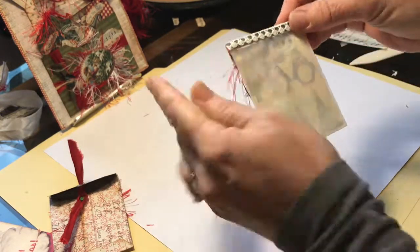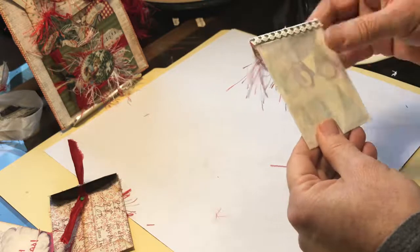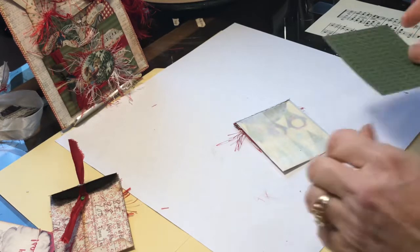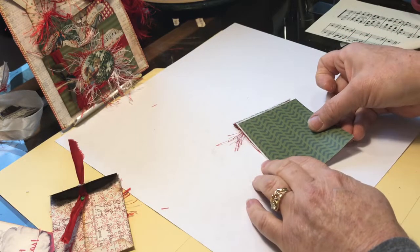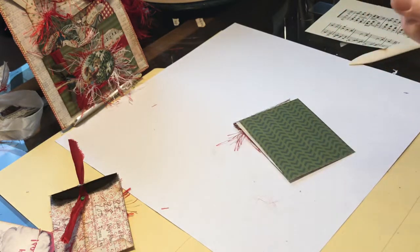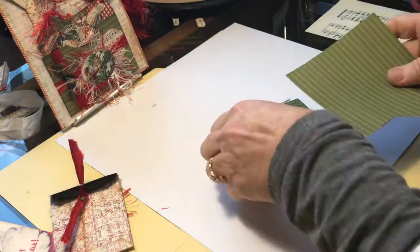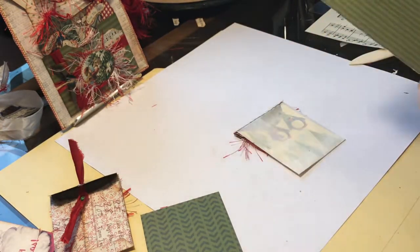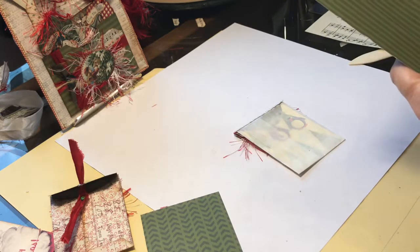So let's see. I want to put something on the back just because I can see through that and I don't love it. I don't love being able to see through. So I will look. How about this? I think maybe that would be good. Either that one or is this just my scrap paper? How about that one actually? Yeah, that one. I like that better. Let's just trim this guy down.